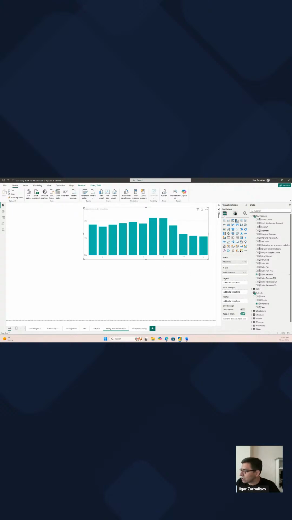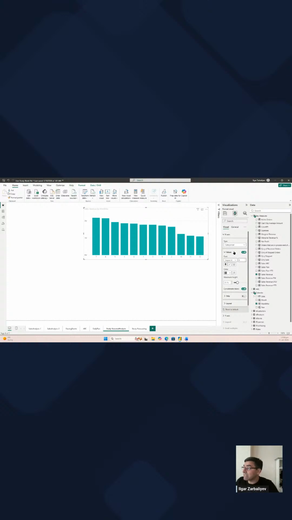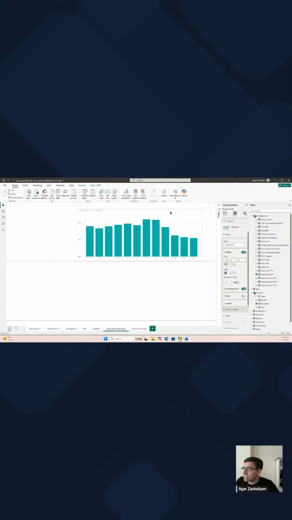I'm also going to formatting and selecting the x-axis from continuous. I'm changing it to categorical, and here, clicking on the ellipsis, I'm going to deal with sort axis. I'm selecting sort ascending, and also I'm selecting by month number. So this is what I'm getting, right?